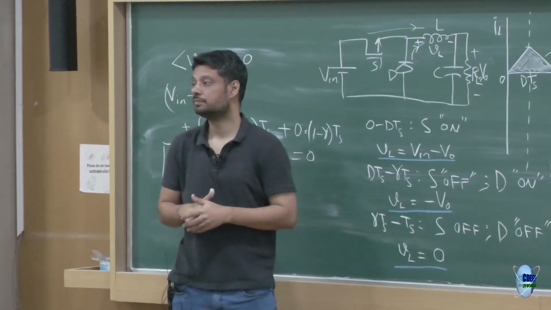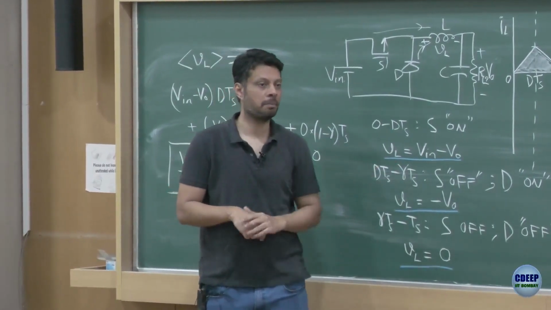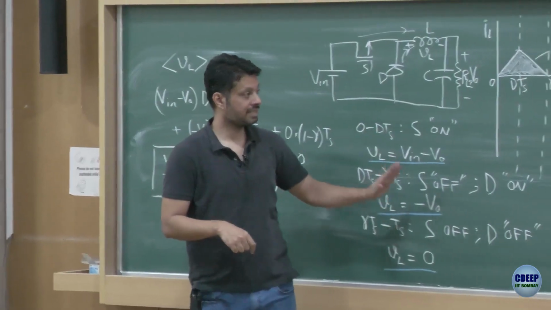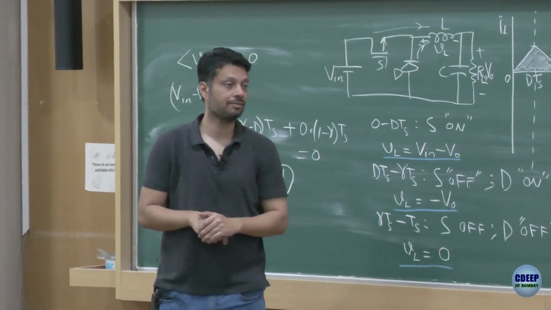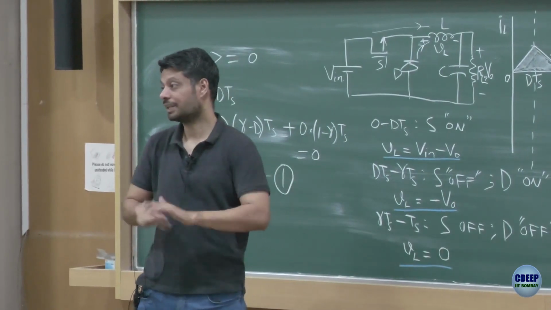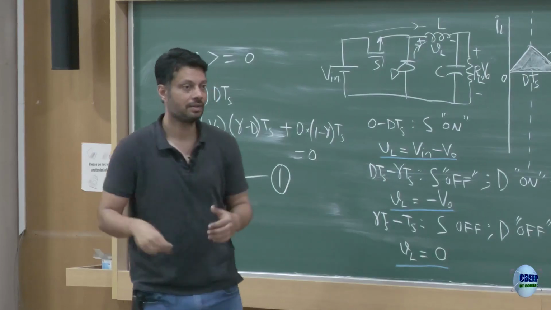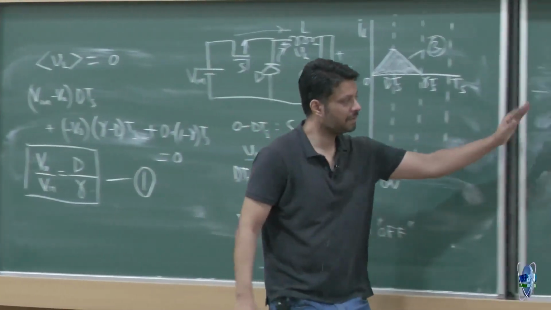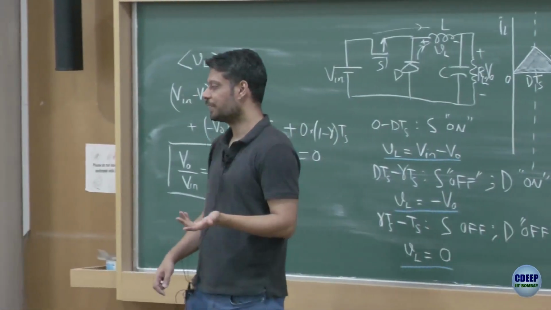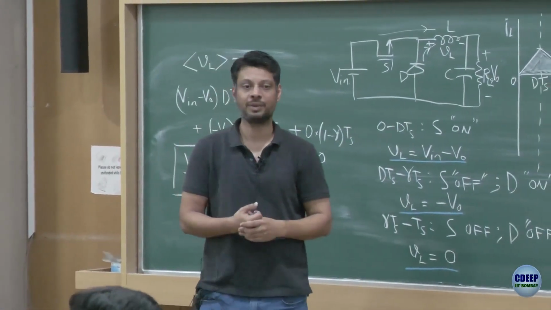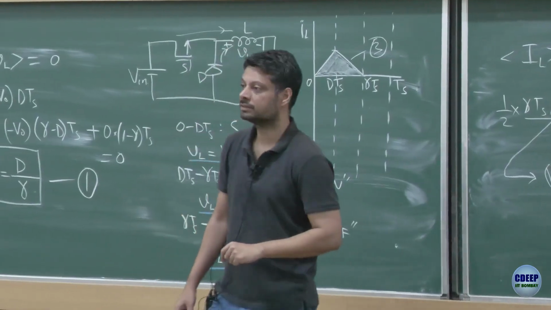Any question? Just be careful, because this is what usually happens when you are deriving expressions here: do not substitute VO equals D times Vin. Do not do that, because that equation is not valid in DCM. That's a mistake one might make, wanting to simplify and quickly solve it, and you would end up substituting VO equals D times Vin, and that would not be correct. So don't do that. Any further questions?